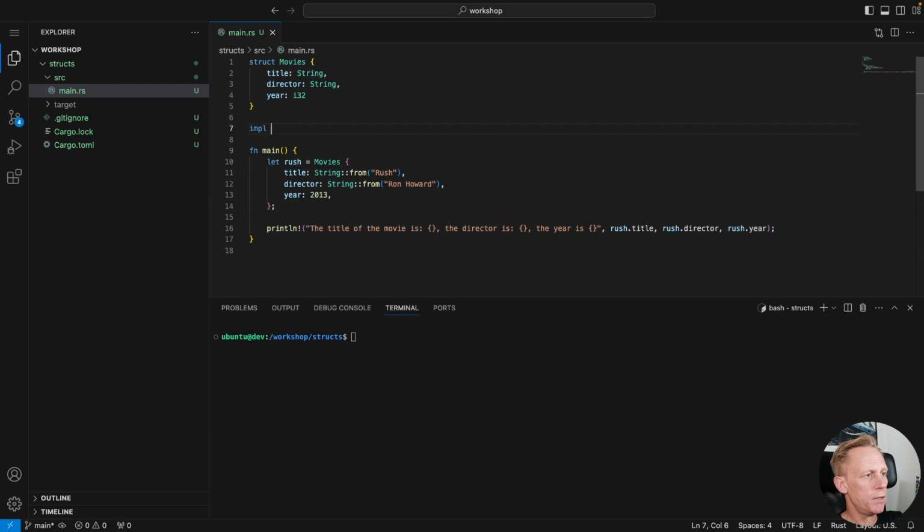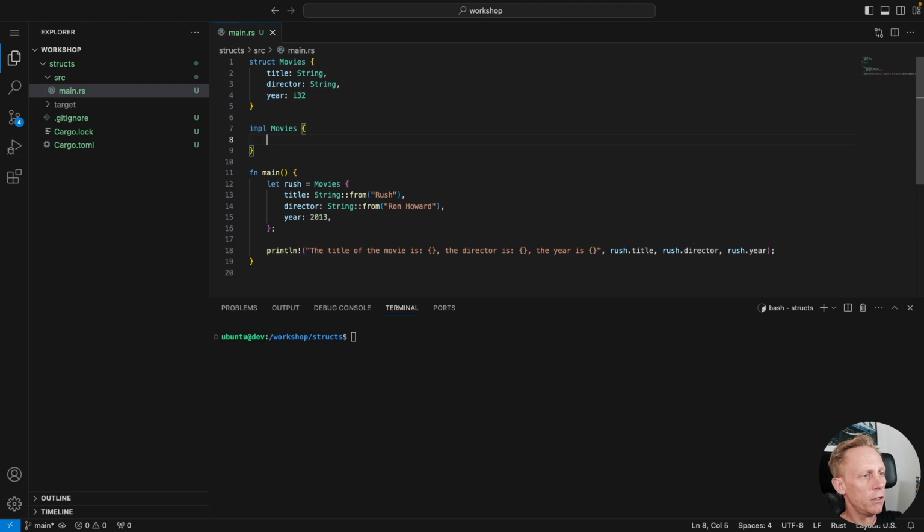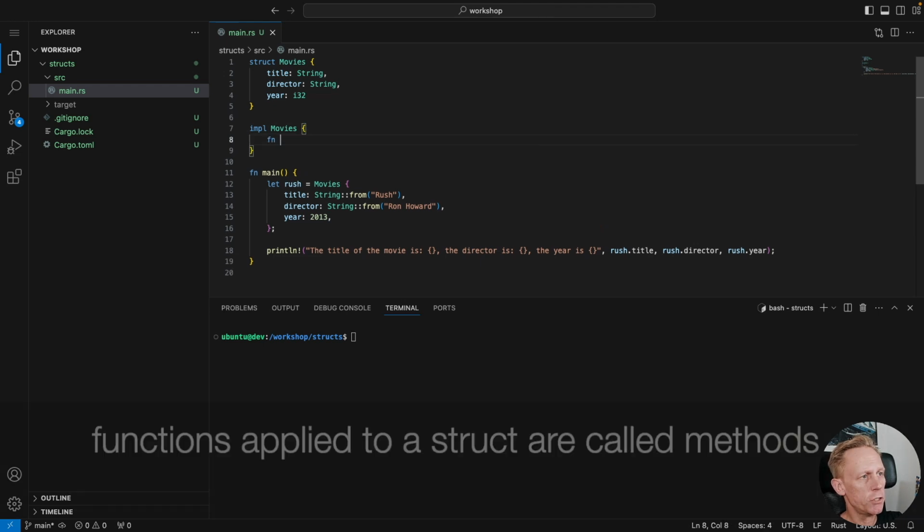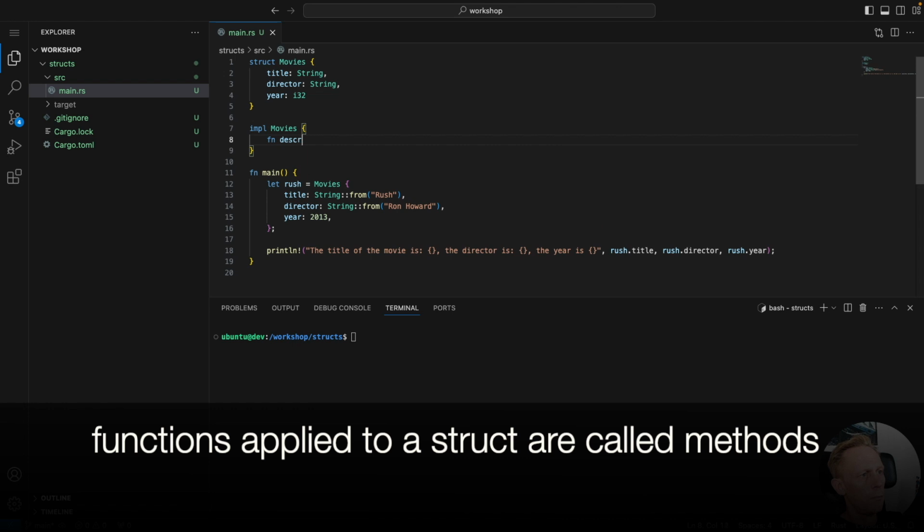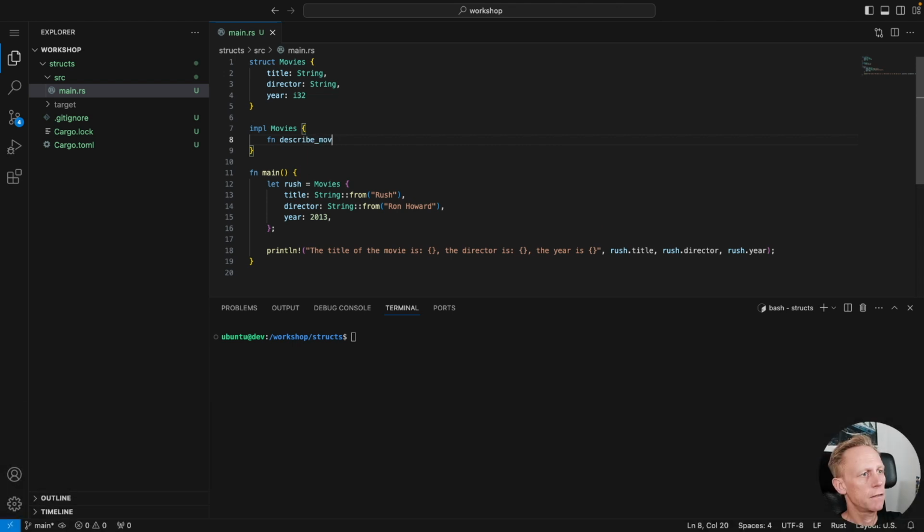So we use the impl keyword, we use the associated struct name, and then open the curly brackets and we define a function. So I'm going to call this describe movie. And with that, we then need to take self as a parameter.